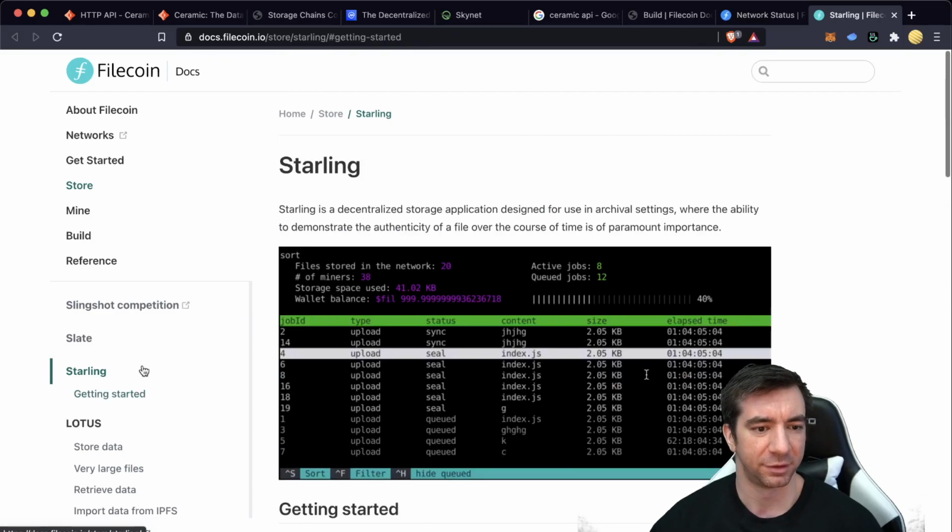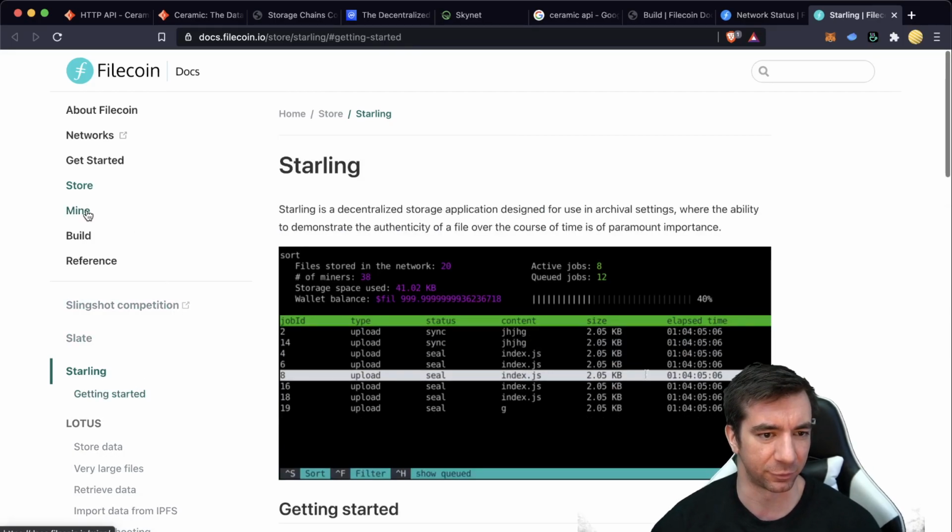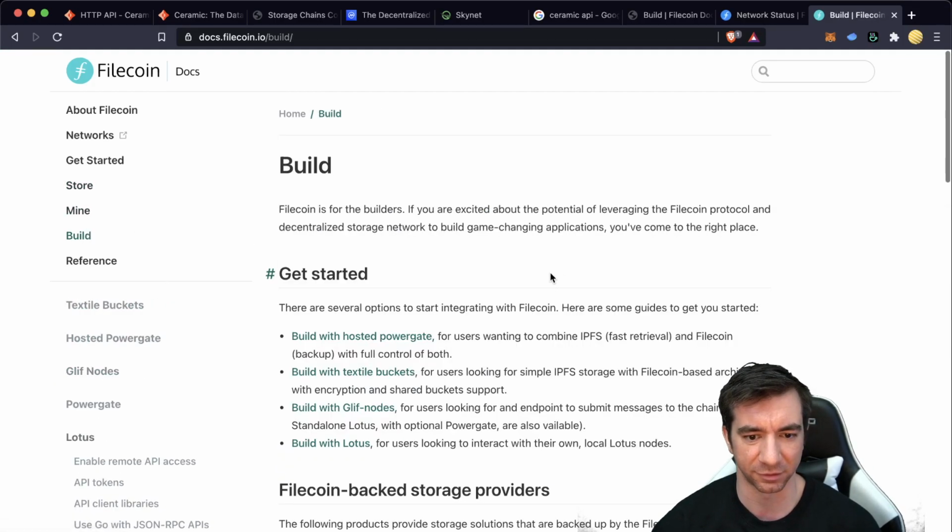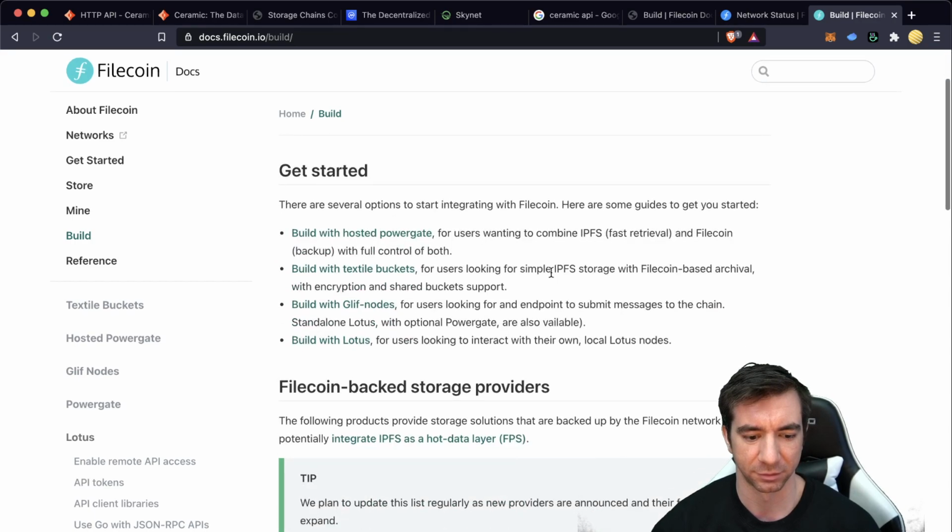I just want to send some data to a testnet. That's what I want to do.